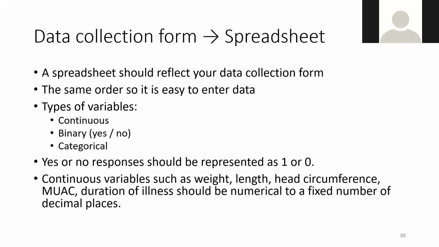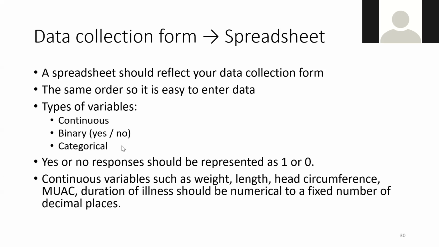And then you've got variables that are like binary variables, yes or no. So within a population, say, of children with malnutrition, then it's either the child's got, say, tuberculosis, yes or no, or the child is breastfed, yes or no. It could be like that. All right, that could be a binary variable.